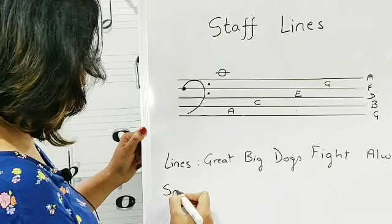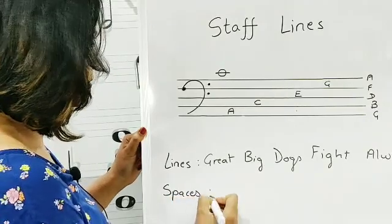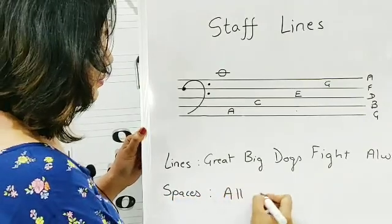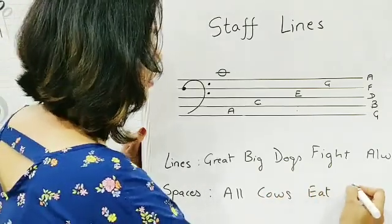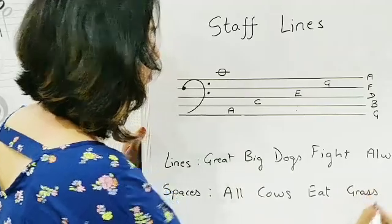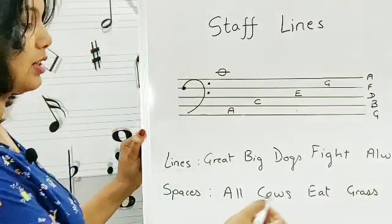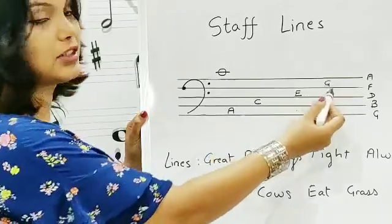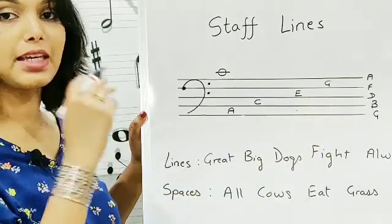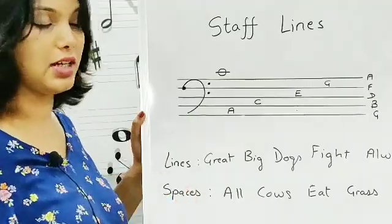Similarly, for spaces, I have all cows eat grass. Or you can say all cars eat gas. Or you can just say ACE, G, if that's easier for you. ACE, ACE, G, ACE, G.